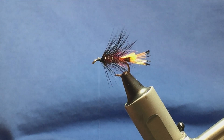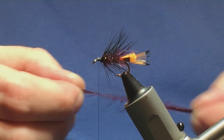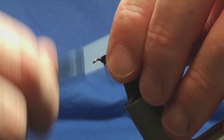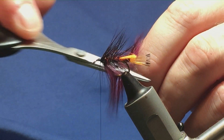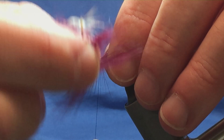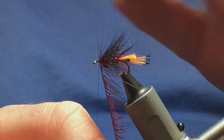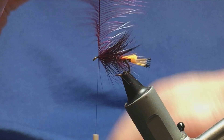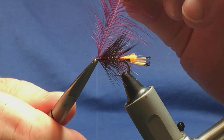The next step — I'm going to put a hackle in front of this. It'll be a claret cock hackle. Stroke the fibres back to reveal the tip, one turn to hold, another turn to secure. Fold back the tip and bring your thread back up over the tip and the hackle, then okay the tip and break it away. Stroke back the fibres on the feather and do one turn to front the other. If I had a claret cock saddle hackle, I would have put on the black and the claret hackle and palmered both down the body, but I don't. So I'm just going to put the claret hackle on here in front. That's plenty — wrap it round with my thread, one turn to hold, a couple of turns to secure, then come in and trim away the excess.